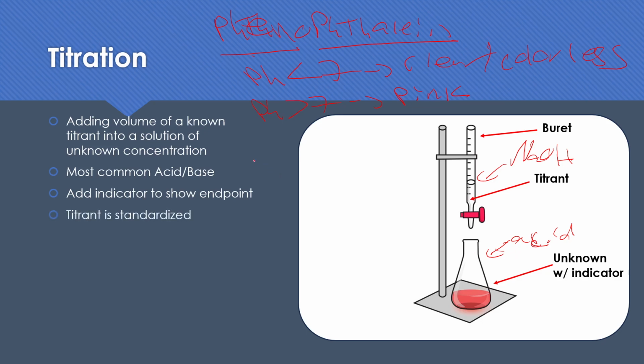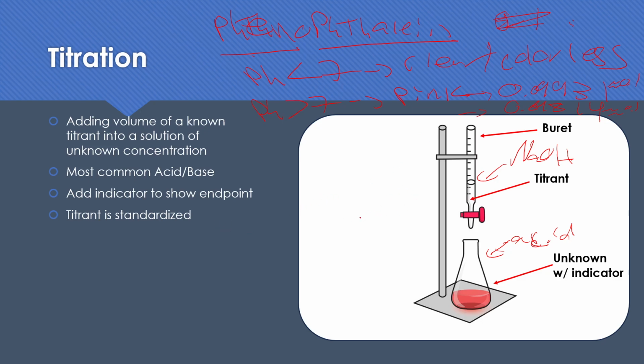The titrant is usually standardized. What that means is you run an experiment with a known amount of acid to get a really, really precise measurement of the molarity of your titrant, because you're doing very small drops. So the difference between 0.9931 and 0.9814 could be a big difference, right? You would round those both to 1. Actually, let me add another 0, because usually using 0.0, you'd round both of those to 0.1. But this is a sensitive enough technique that it could actually make a difference. So you standardize the titrant to get a really precise value, more precise than 0.1. You're giving yourself more sig figs to work with.